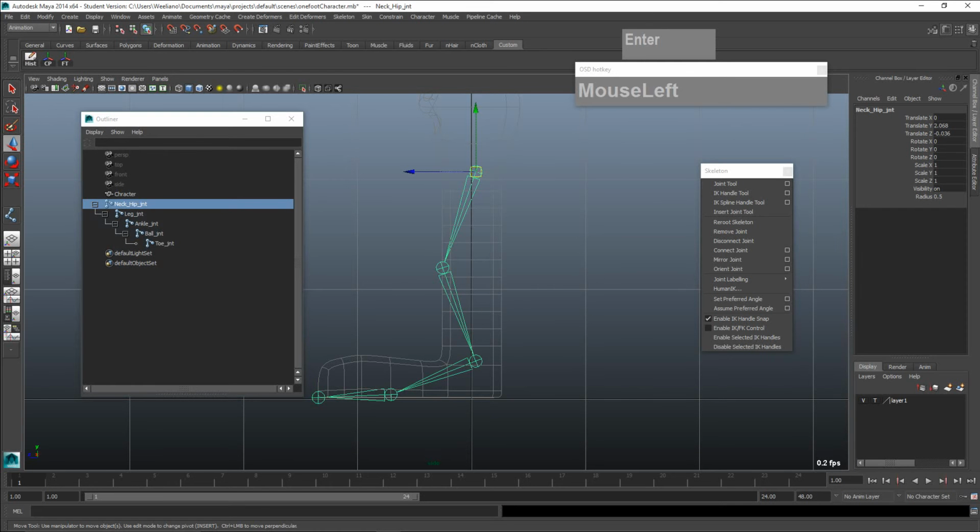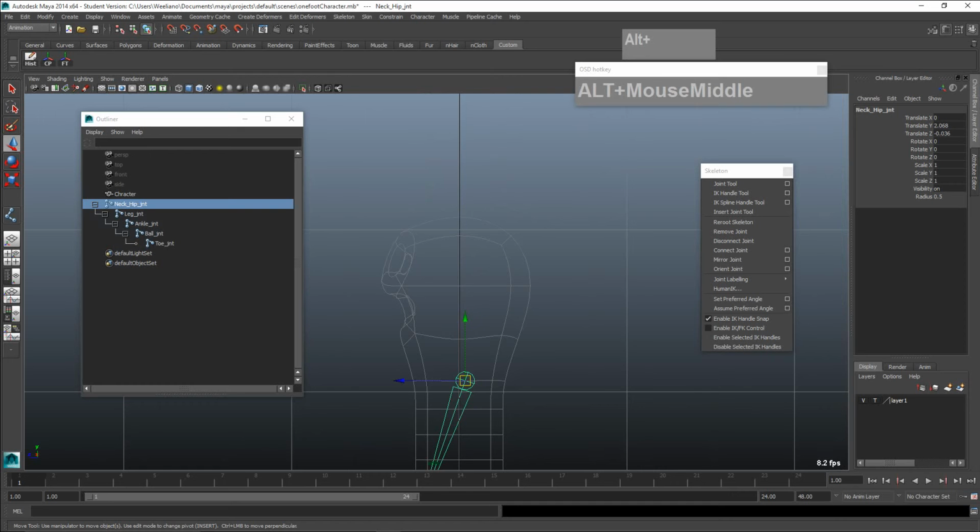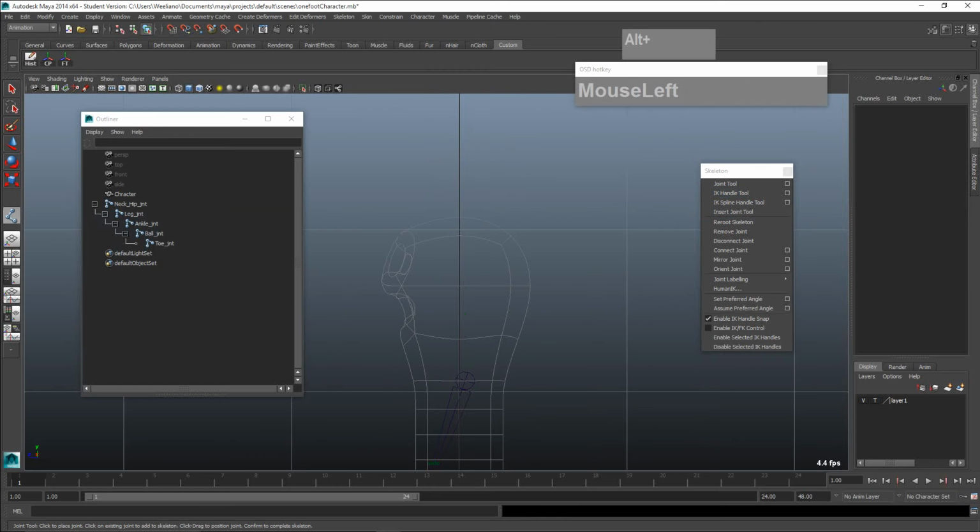Next we want to create a joint for the head so that we can deform the head later on. Go back to the joint tool again, and I want to create a single joint just above the hip neck joint. Click once and then click on the tip of the head to finish.